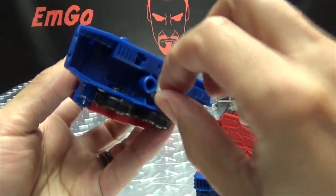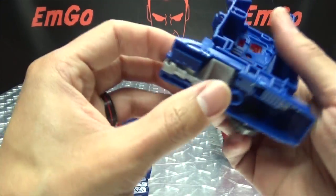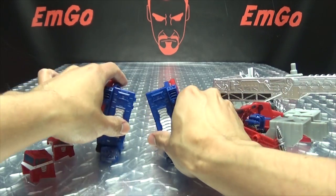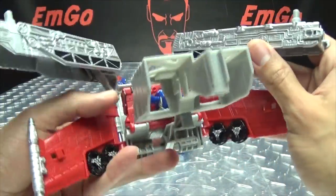And then we come down here, and we flip out his heels. He does have enough heel to hold him up, but they give you some extra heel, which I appreciate. Just makes him a bit more stable. So you flip out those heels, and voila. So we got that, we got these, and now we have all of this to work with here.